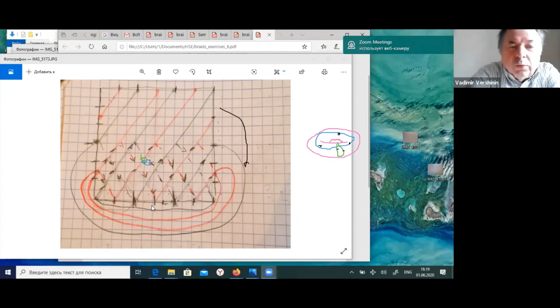Maybe it will be okay with your projection to the cylinder. In this case, I think it works pretty well, but in general, I don't know. So we need to have projection on the plane, and this is the real knot diagram on the plane, on the sheet of paper, right?